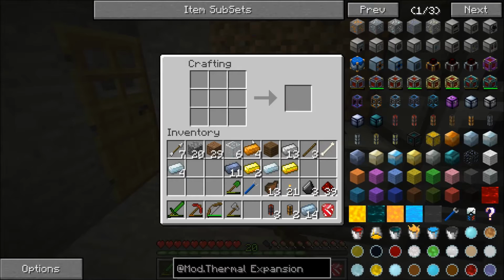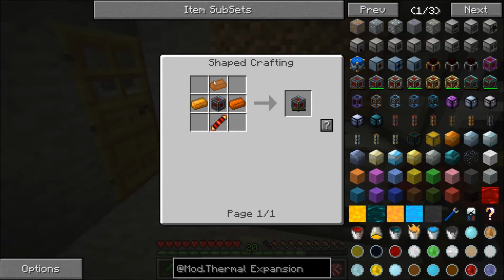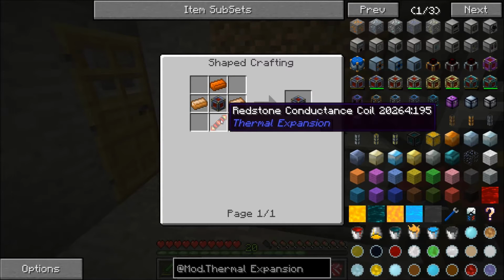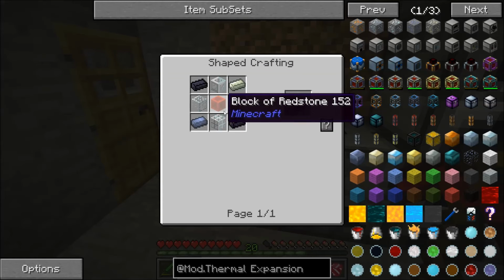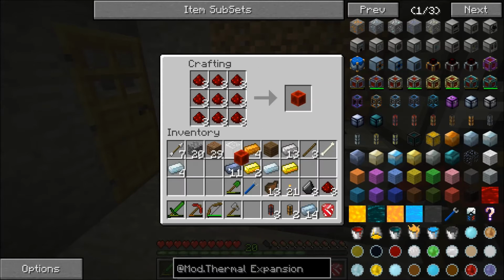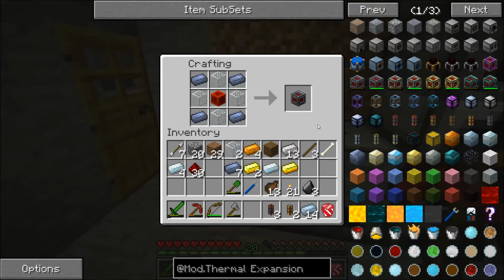Okay, so to make some storage for this, I'm going to make the leadstone energy cell. To make this is just some copper, the frame, and the conductance coil. So to start with, the frame is just a block of redstone, some lead, and some glass. So there's our block. There's the frame.